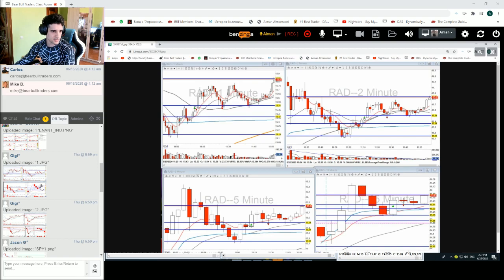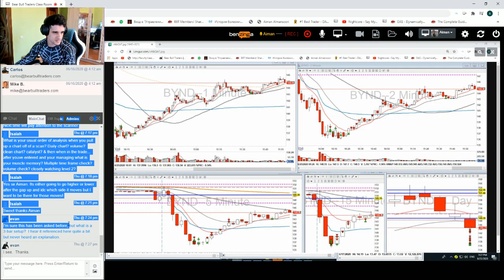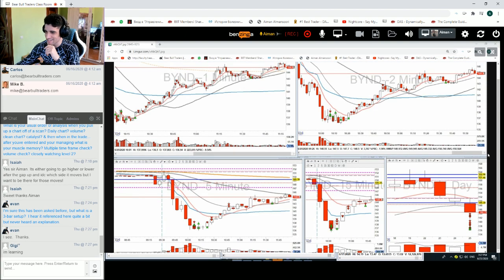GG, let's see what you did there. So GG, I see that you tried to actually catch a reversal right there, right? A little bit of chop, similar to my INO trade or INO chart. This entry wasn't really bad. I can't tell what there is on the 1-minute chart. I wish I saw it there. If you had some good confirmation candles on the 1-minute chart, then this was perfect. If not, you had some confirmation candles on the 2-minute chart.